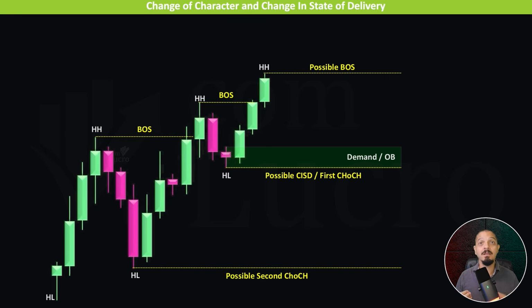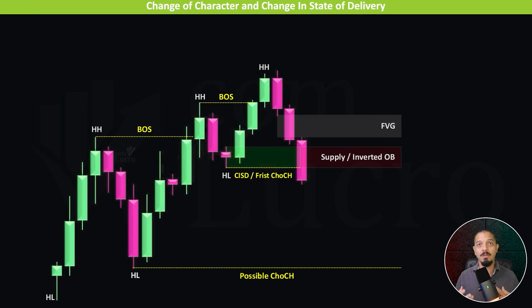At this stage, the structure still appears bullish, and after a short-term correction, price would normally be expected to continue pushing upward. However, if price suddenly shifts behavior and delivers a strong bearish move, closing below the demand area and invalidating the prior bullish delivery, this condition is known as a change in the state of delivery. So, what does this signify in terms of price action?